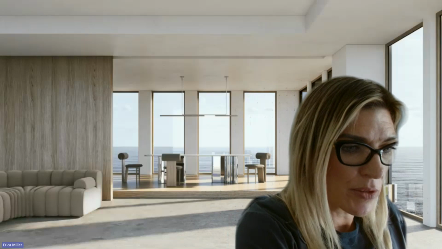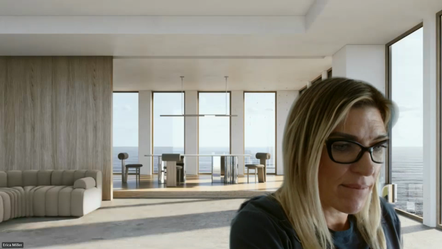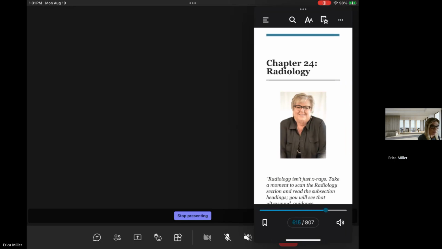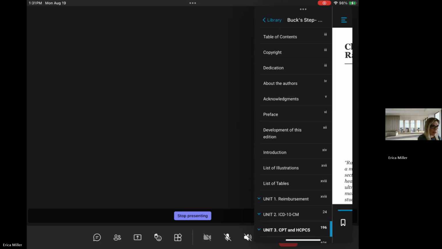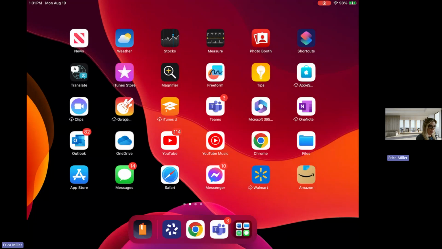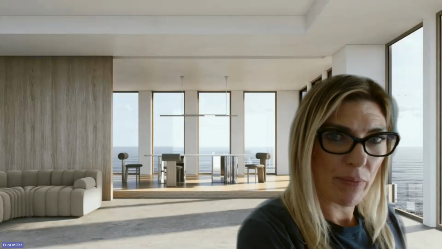Share screen, start broadcast. All right, now you guys can see. Okay, so using my own instructions here, let me make this full screen. And I'm just going to walk back through it because for some reason it wasn't working for me. So I'm going to go into my bookshelf library.